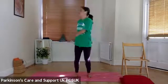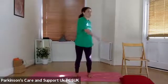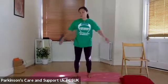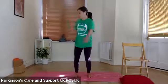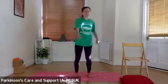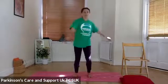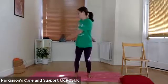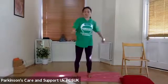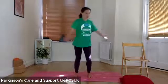Can you let your arms be heavy? So let the arms be heavy towards the earth as they swing from side to side. And then option to increase the velocity. So maybe you start moving a little bit faster, keep the arms feeling heavy, and there may even be this moment in time when the arms almost kind of give your sides a little bit of a pat at the end of each part of the movement.